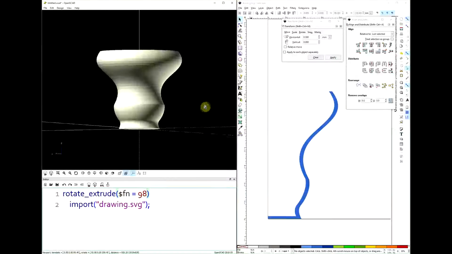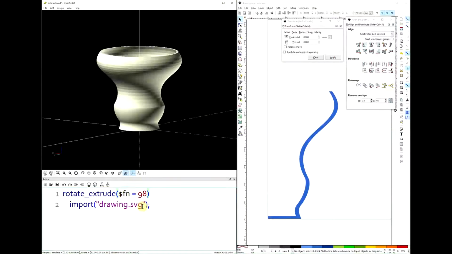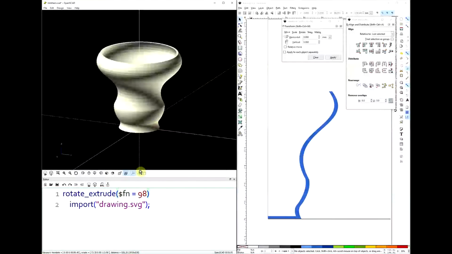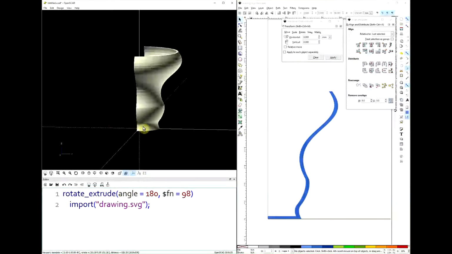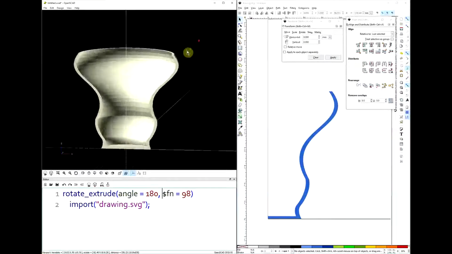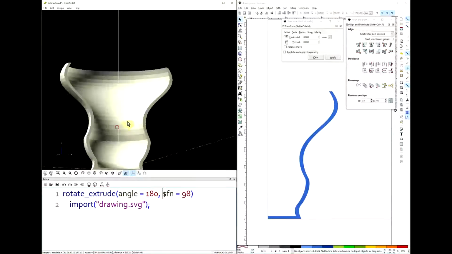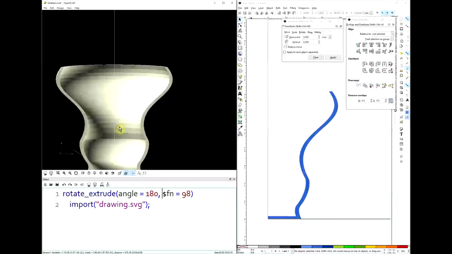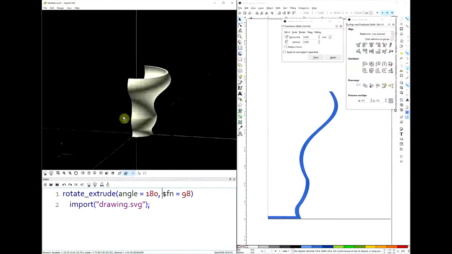There it is. Kind of a fun function here is you can decide instead of rendering the whole lathed profile of it, you can just do part of it. I do that often if I want to see what a cross-section would look like. So type in angle equals 180, comma, and hit F5, and now I can see what it looks like in cross-section. If I've got a wall a little too thick or too thin somewhere, I would not be able to see that, or if I'm trying to make fitting parts that can go together. So that's the basics of making a vase here.